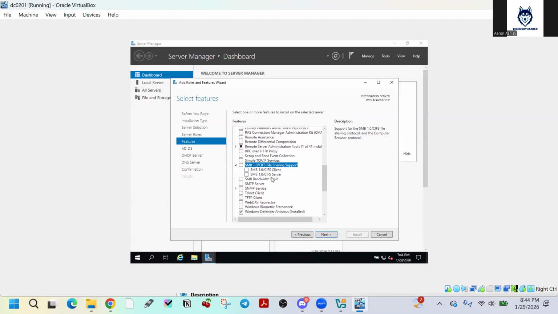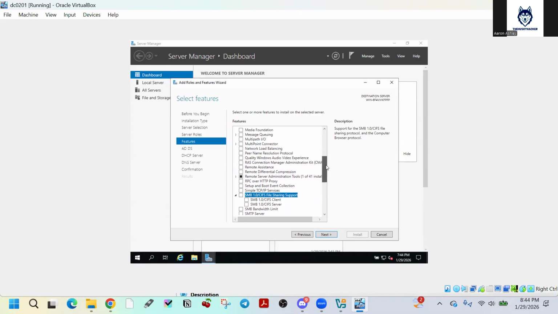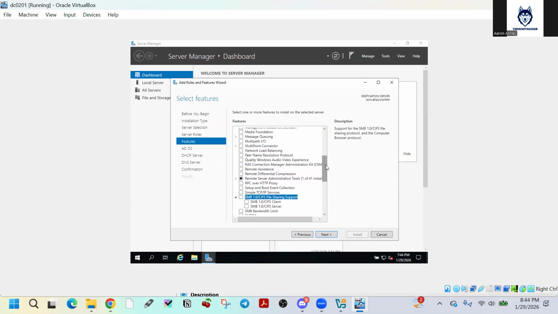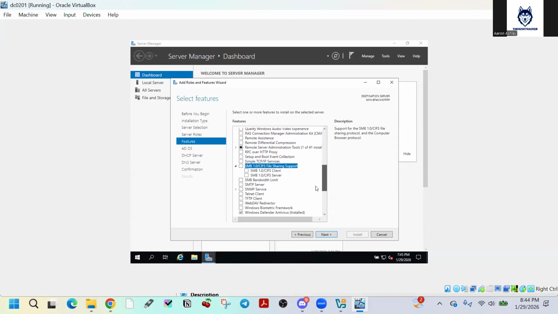That's where a lot of SMB attacks happen anyway. You want to make sure it's version 2 or higher. You also have a bandwidth limit as well. But if you're making a file server, this would be the way you're going to go. I checked the Active Directory, it pops up add features, and then yeah. In this case, we don't really need features from this. I think we're all good.